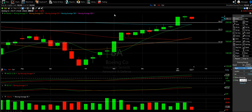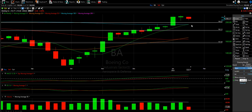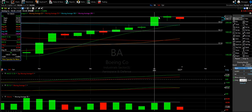Let's look at the weekly real quick. Okay, so look, and this is something I'd said earlier, right? You break an important line, you cannot use a doji as your confirmation. Doji does not count. You wait for the one after, and it does look like we're starting to go down. That is a golden cross right there. I realize that. However, getting confirmation, I think, matters a little more to me than the golden crosses I'm seeing. So unless we can get over, I mean, where is that?